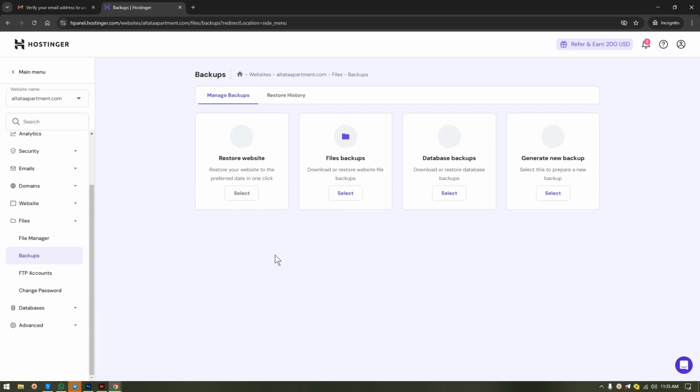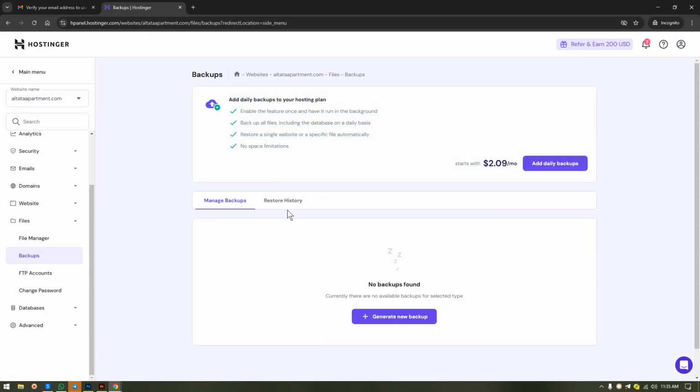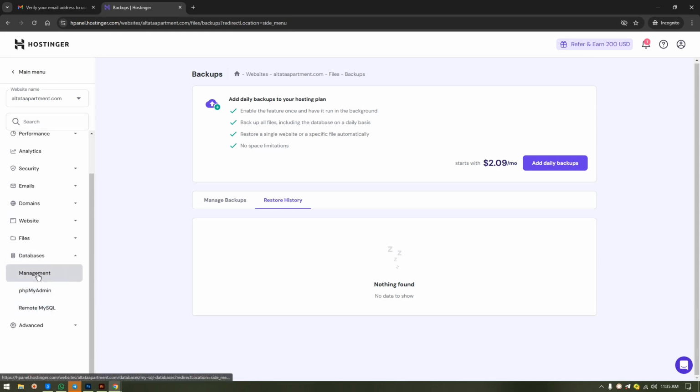In case your website has an error and you want to restore it, you're going to click on restore history, and you're going to see the restore option. Select the date you want, and then you can restore your website. But we can't do that right now because we don't actually have a website before today. Okay, now after that, we click on database. You see management, phpMyAdmin, and we see MySQL, and so on. We are going to talk about all of this in the future when it is necessary to deal with.